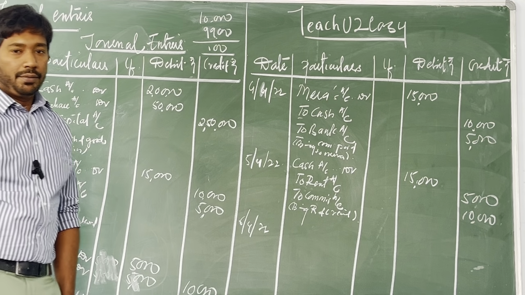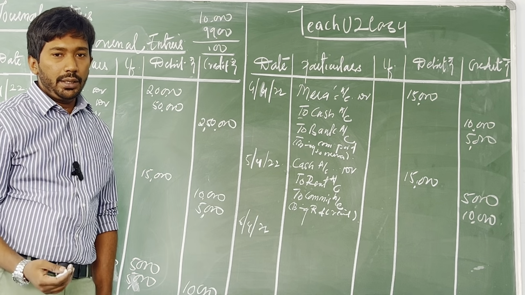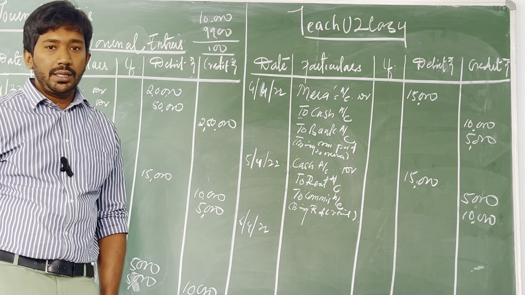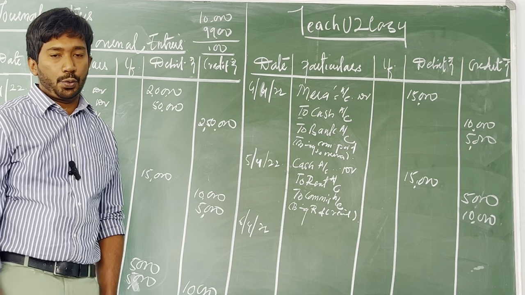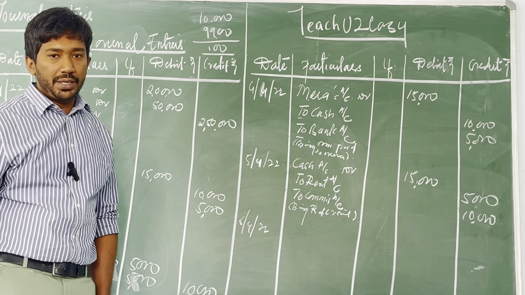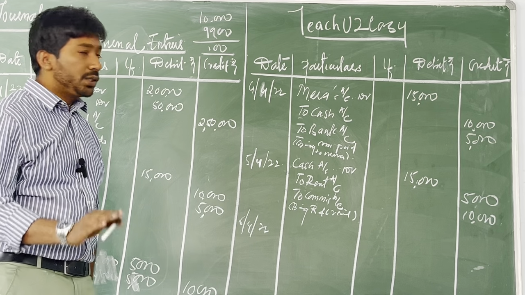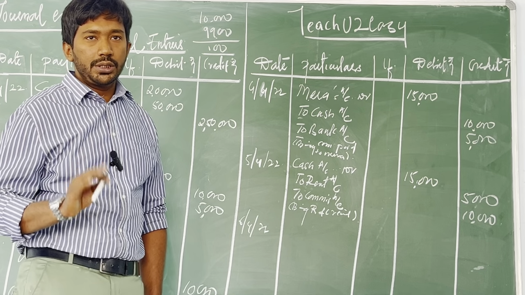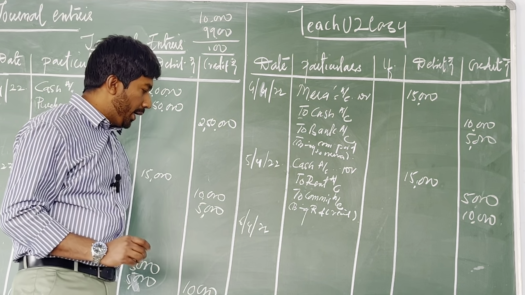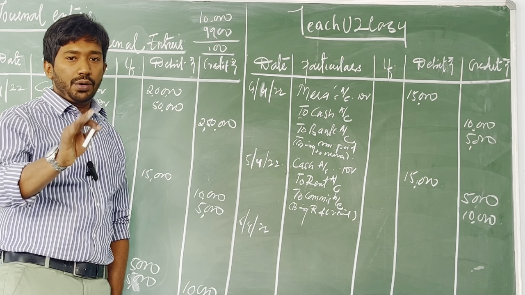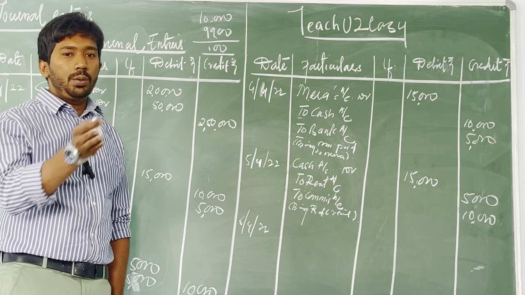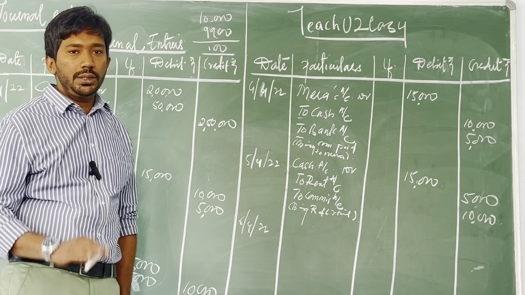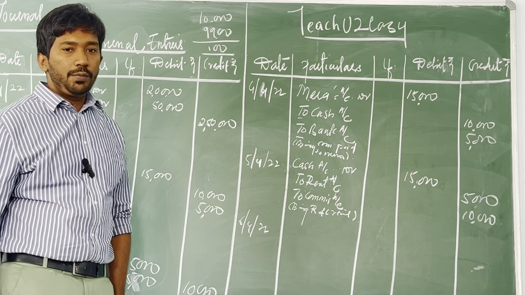So what does it mean? These are actually our debtors. So we are receiving amount from debtors. Now instead of receiving 10,000, we are receiving only 9,900 rupees. It means that 100 rupees we have allowed as a discount for him. When you allow discount, it is a loss. When you receive a discount, it is a gain for us. So discount allowed is debited and discount received is credited, because discount allowed is a loss for us and discount received is a gain for us, so we will credit it.